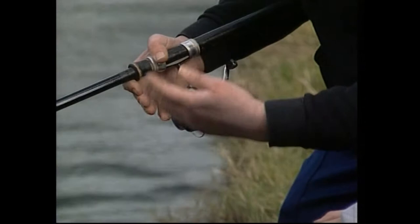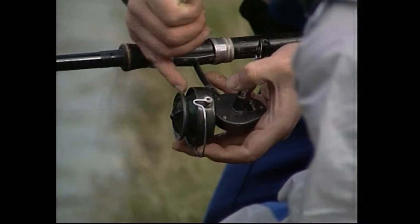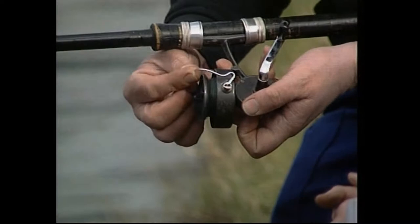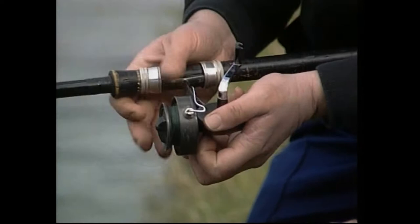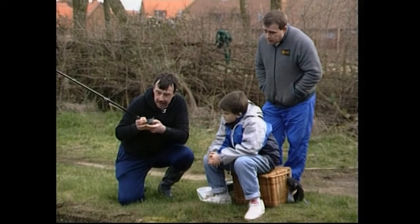It's too much of a problem to try and disconnect your hook from the bottom if you're snagged, and it's also very likely to put the fish off. On the reel here, see that? That's what we call the spool. When you put the line on the spool, you want it to be as full up as possible. That's called a bail arm, that bit there. When you open it, the line falls off. When I see you were casting, you were pulling line like that - but when it's full up, you don't have to do that because the line just falls off the front. Let's wind it a bit and show you what I mean.